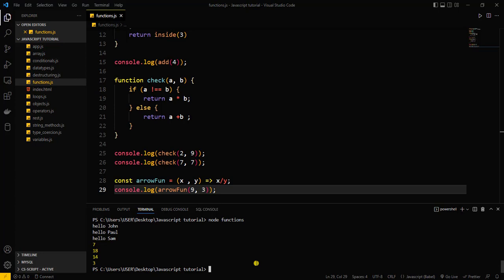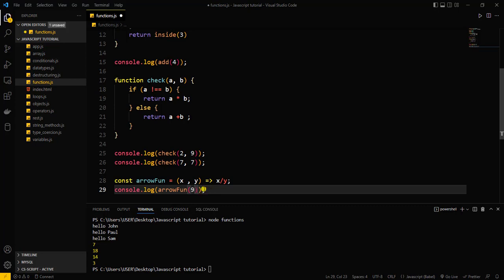So what happens in a situation where we specify a parameter but we do not use it as an argument? Let's see what happens. We can go up now and remove this 3 right here.